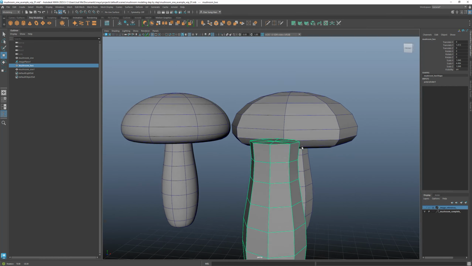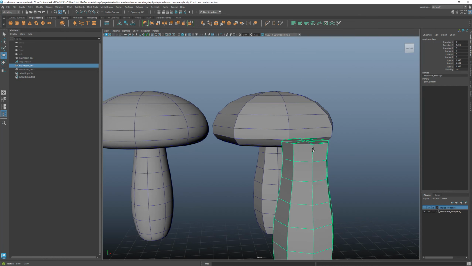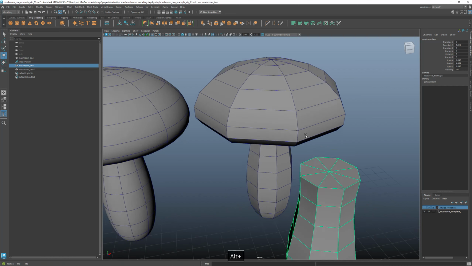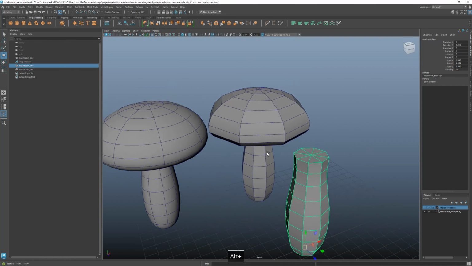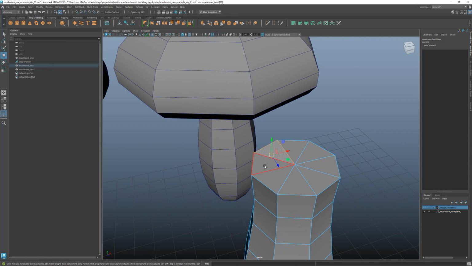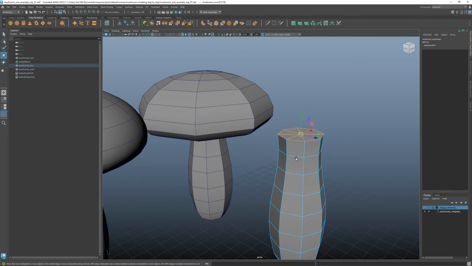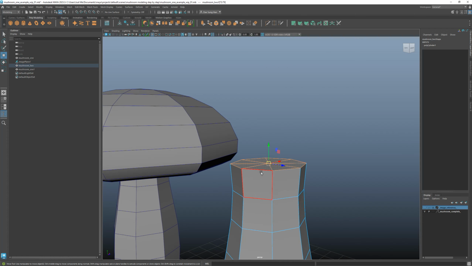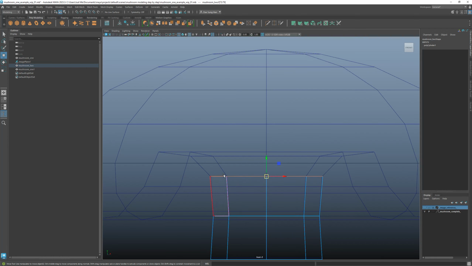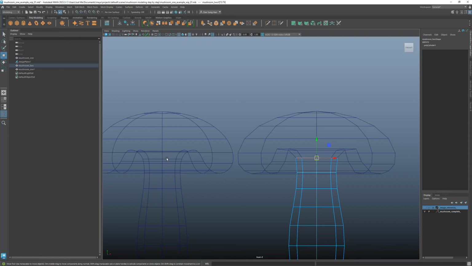How should I approach this? I could just pull it up. Yeah, okay, let's try that. Well, to make this top part, since it already has the same amount of faces as the stock, right click, face mode, click, click, click, click. Okay, carefully click. And I don't want to move anything. I want to keep this location there, this edge, because it matches over here. You know, over here.